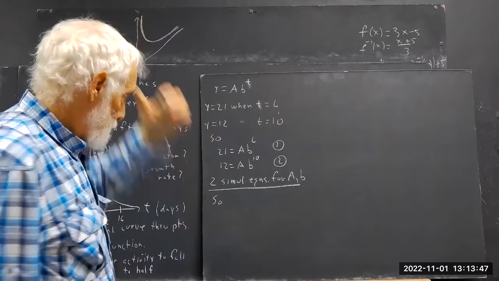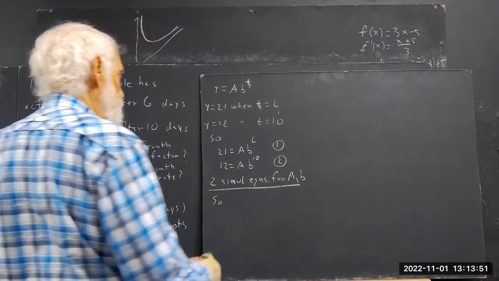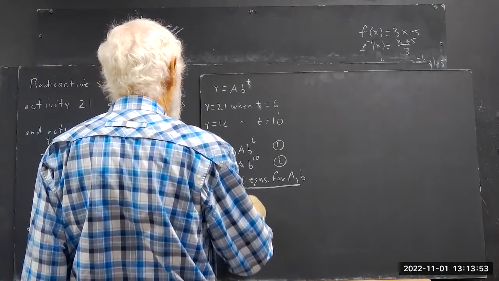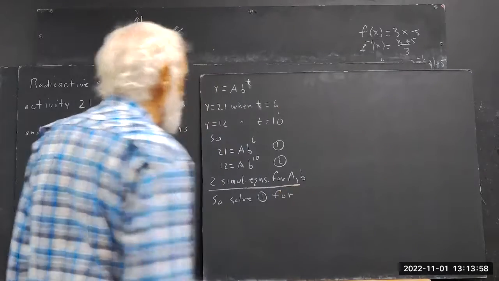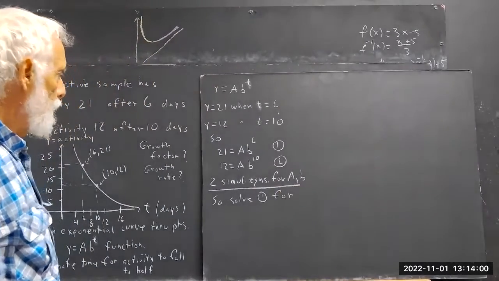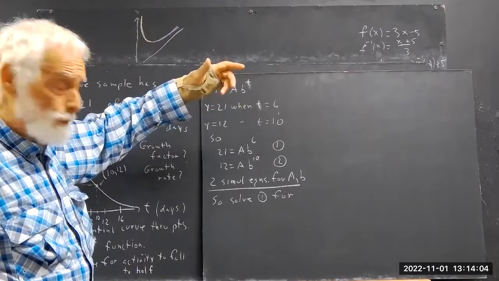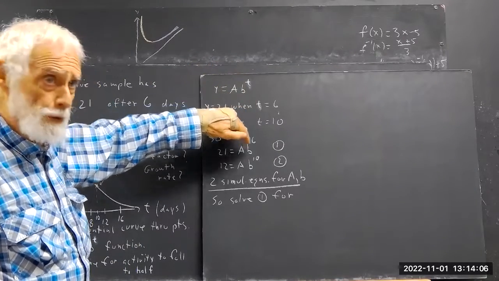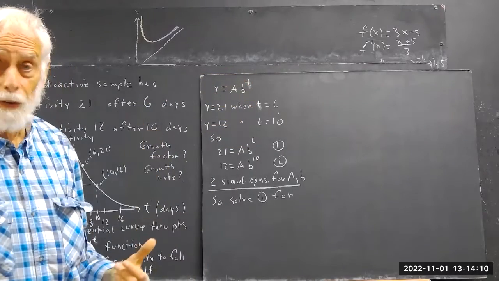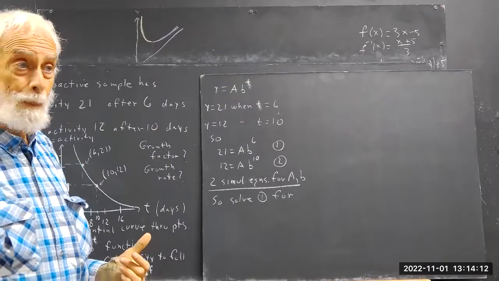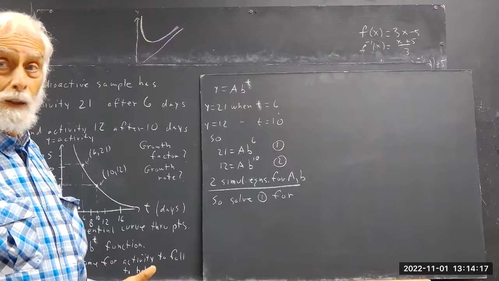Okay. Now, let's just take the first equation. Which variable are you going to want to solve it for? You want to solve for A, or are you going to want to solve it for B? Which one's easier to solve it for? How many think A is easier to solve it for? How many think it would be easier to solve it for B? Nobody seems to think that, and you're right.